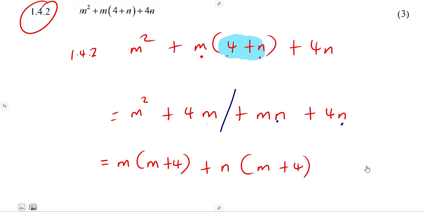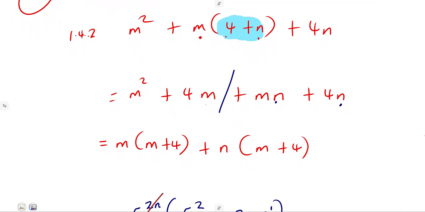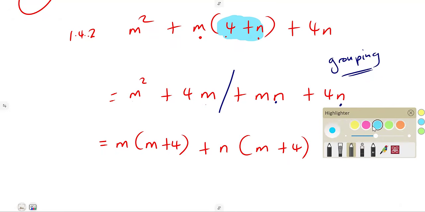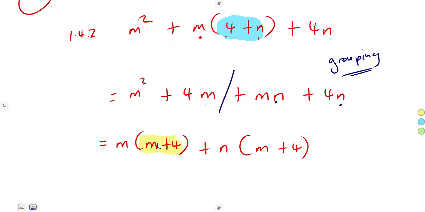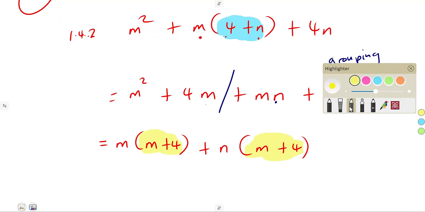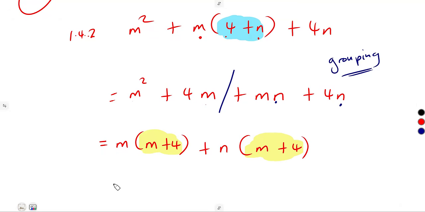A 4. All right, so as we can see, guys, we are at a stage where the 2 brackets are common, and this is exactly what we need whenever we are factorizing by what? By grouping. There is a stage where you are supposed to have 2 brackets which are exactly the same, m plus 4, m plus 4. If you do not have this stage, know that there's something wrong in your factorization by grouping. Anyways, we have got what we need, so we factor out that common bracket of m plus 4.